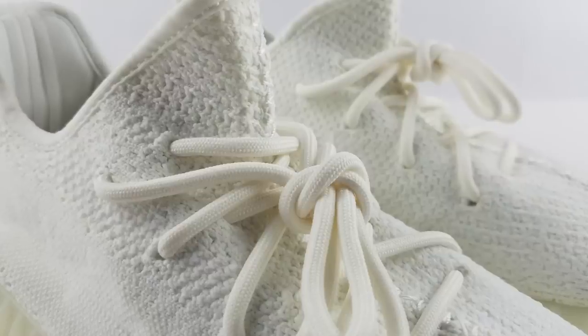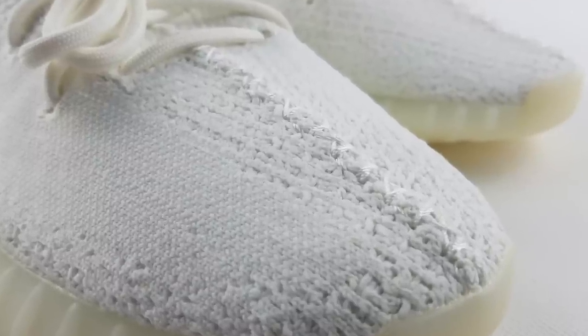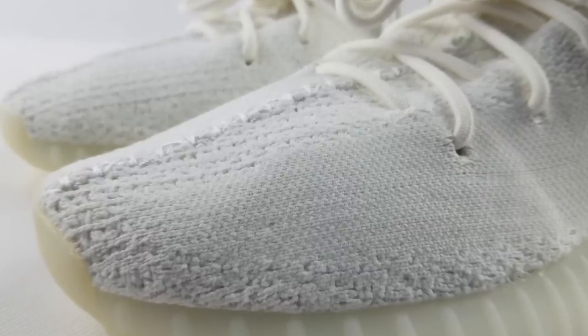Personally, out of all the 350 V2s out there, this is my favorite colorway, just because of its versatility. Every person needs that basic white sneaker you can use all the time. This is going to be the perfect option — you can use it with pants, shorts, track pants, joggers, jeans, almost everything. You can match it with almost any outfit and wear it in almost any location: dinner, movies, the mall, dates, church.